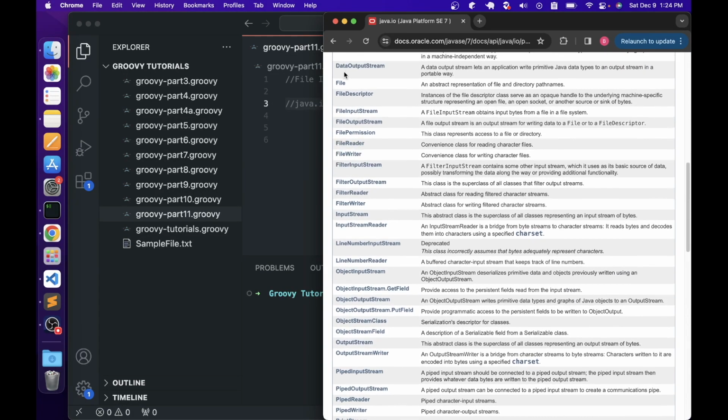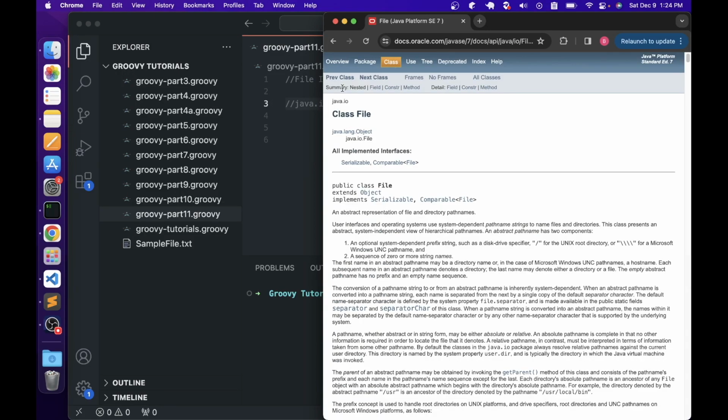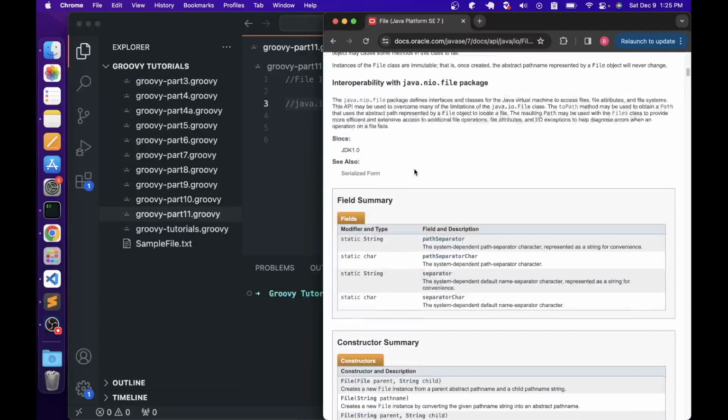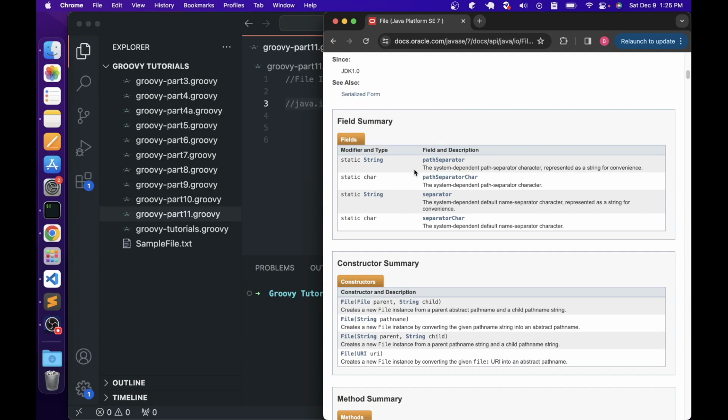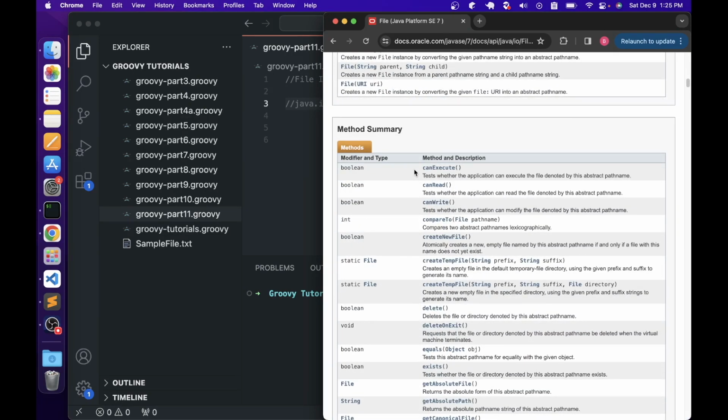So we will be using the File class for this demo purpose to understand the process of reading the content from a file as well as writing the content back to the file. You can go through this page to understand different fields, constructors and methods available for this particular class. We are not going to use all these methods. We will be choosing a few methods from this list and then understand the process of managing these IO operations. Don't worry, I will be sharing this package link in the description so that you can also go through this package information. It is always good practice to go through the details of those classes and methods before starting to use them.